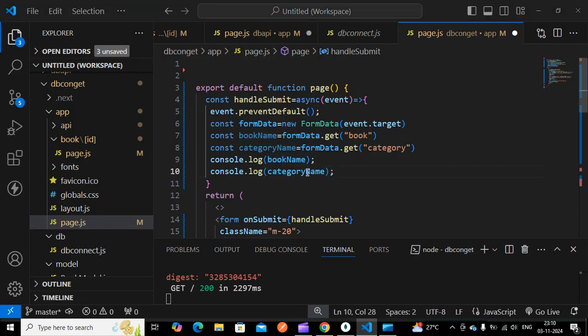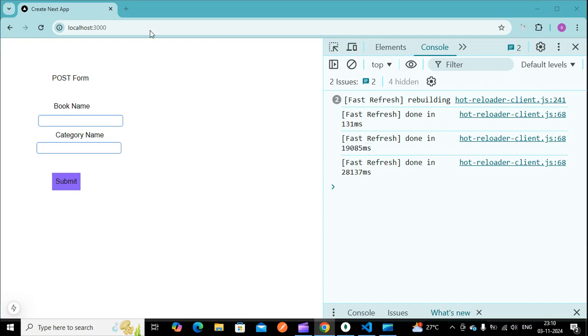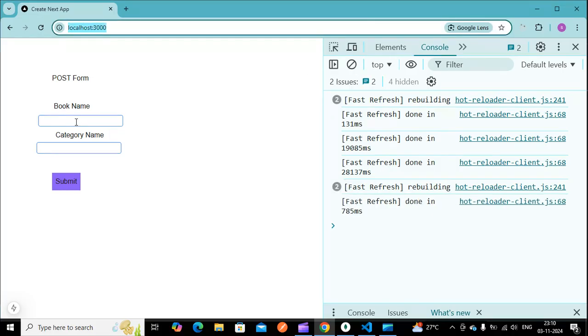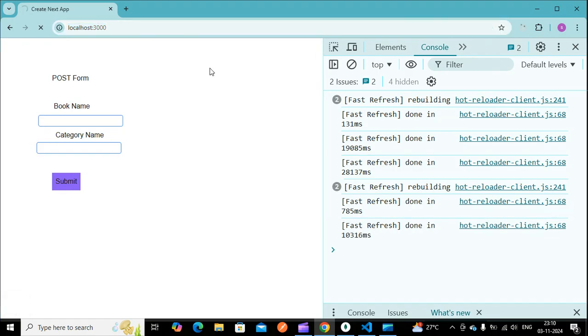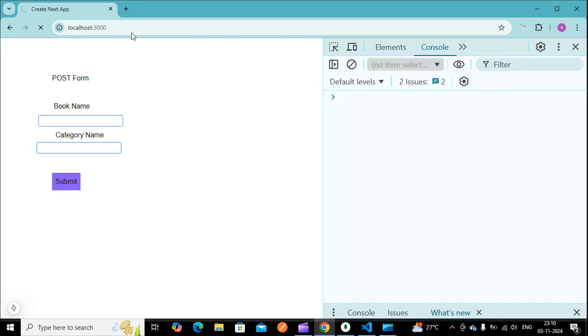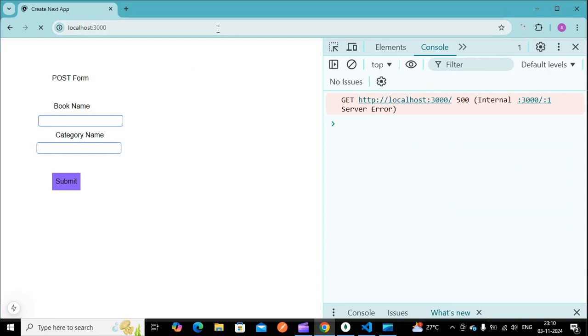So go to the browser and we'll check whether it's working fine or not, and I refresh it. It's getting refreshed. Just remove this. I got some error.